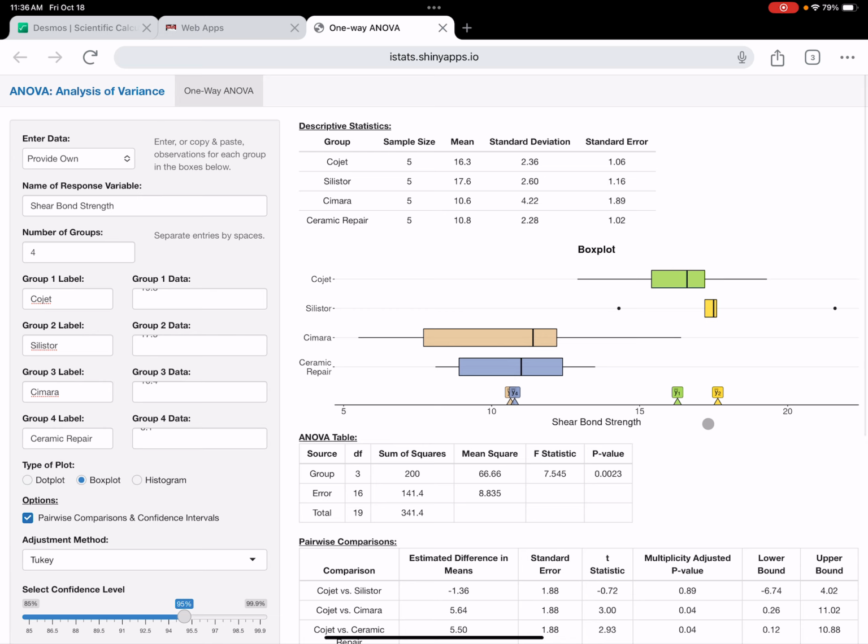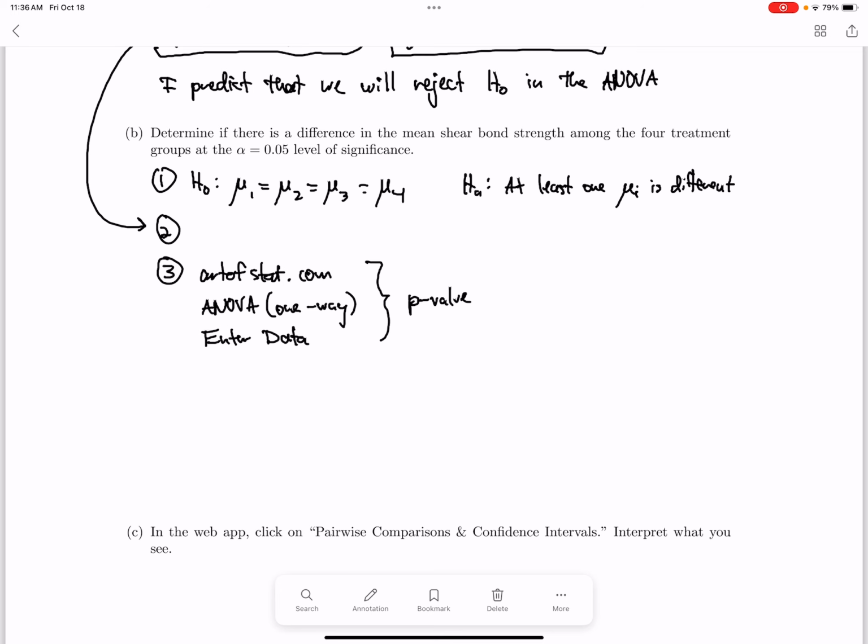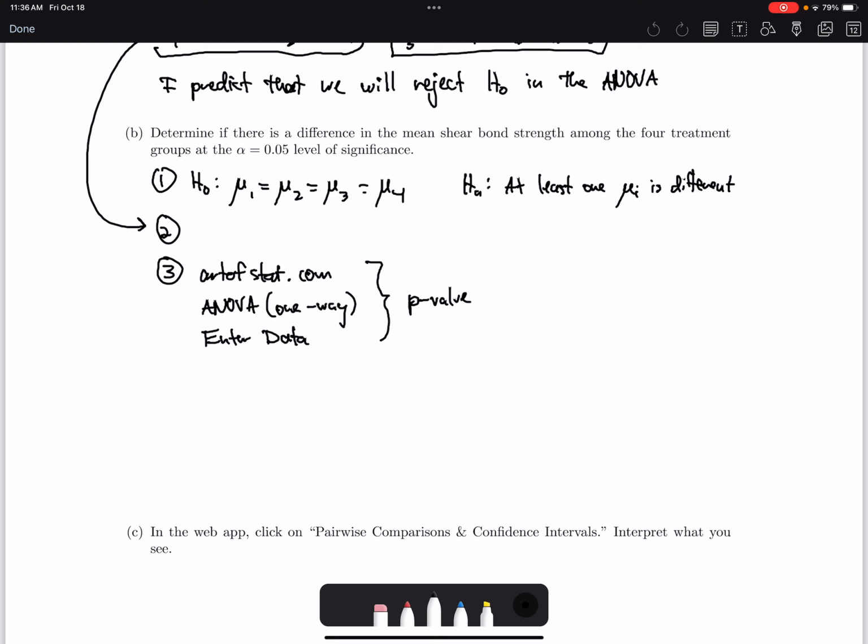So let's write some stuff down. Our p-value here, 0.0023, is less than alpha.